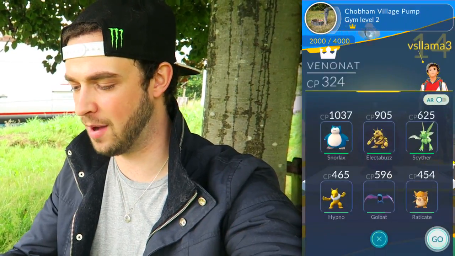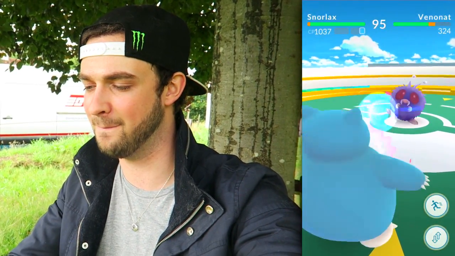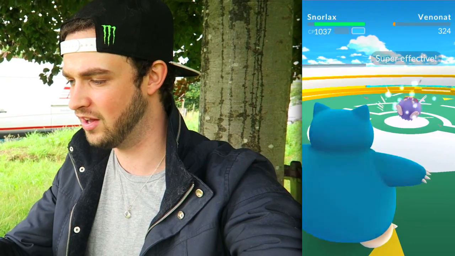Alright guys, so as you can see, it's only level 2. Someone has literally come along and placed a fairly average, if not below average, Pokemon. So we're going to go in strong with our Snorlax to lead. He's so big, he takes up almost the whole screen. I know that his special ability is Body Slam, which is a 50-power move. Yo, this guy is mashing Venonat. I feel so bad. I don't even think I'm going to get a chance to use Body Slam, to be honest with you. Let's see. Oh, okay, he's gone.